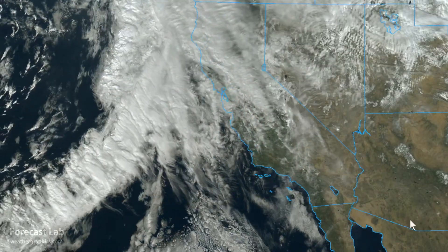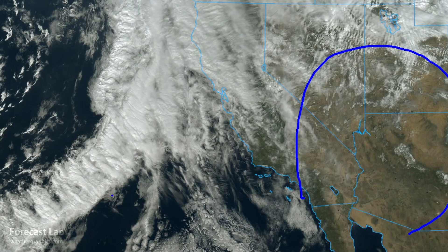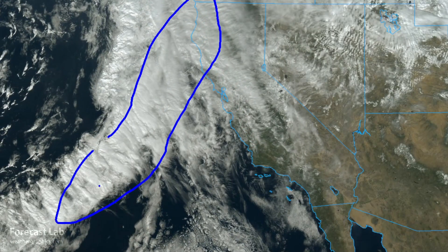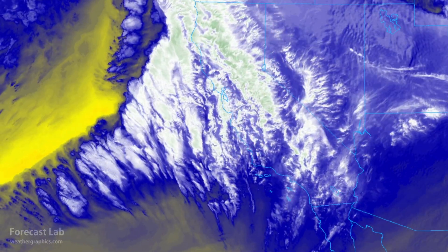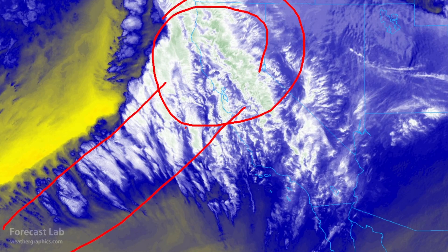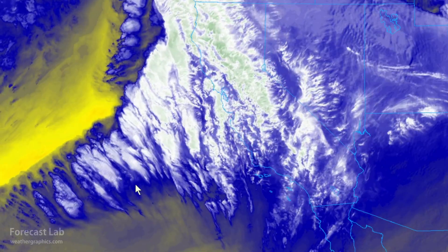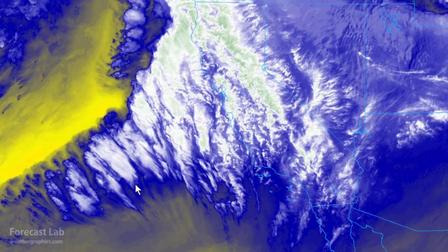The southwestern U.S. has fair skies from the Continental Divide back to Nevada. But as we head out to the West Coast, conditions are going downhill once again with a large occluded system offshore. Looking at the water vapor imagery, you can see the atmospheric river heading right into California. Fortunately, not as much moisture as what we had back on the 3rd and 4th, but this will definitely have an impact over the weekend — and it's going to be a one-two punch with another even stronger system coming in for Monday and Tuesday.